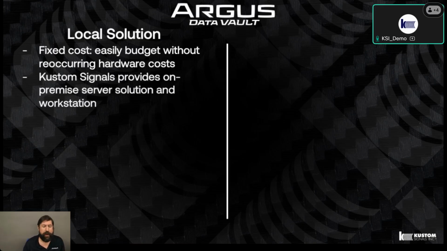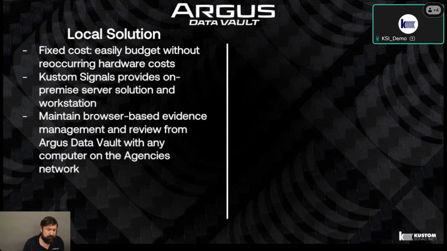We provide an on-prem server solution and workstation. What does that mean? Well, that is what the local solution is. Your data is going to be on premises in your office, wherever you decide to have your server set up. And if you want a workstation, you can. Now, a workstation is not entirely required for the Argus video platform as it is on previous platforms. That's because we provide a browser-based management system, our Argus Data Vault.